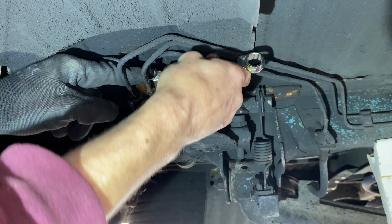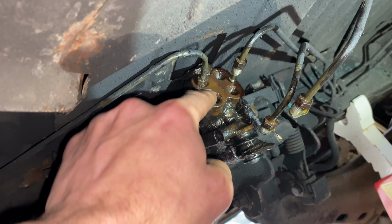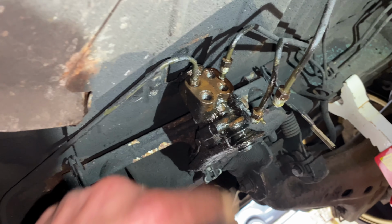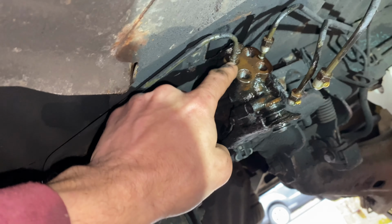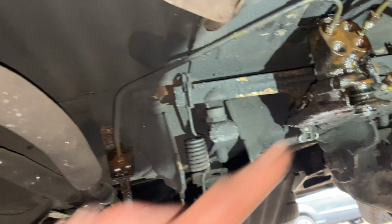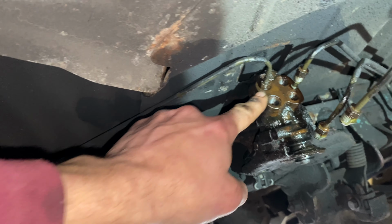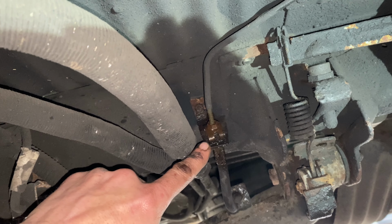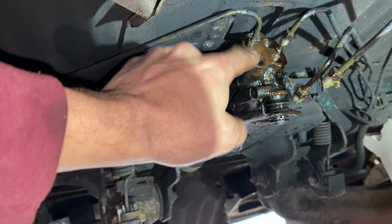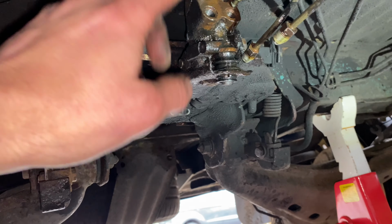Right, so I've just gone ahead and removed three of them. This fourth one here, loads of rust fell off around it, and the spanner doesn't actually fit on it. It's not so much that it's rounded, it's just lost its size, and I don't have a 9mm spanner. So, so that I don't muller that union up, I've just cracked it off here, and we'll remove that whole pipe along with the bias valve, and then we'll remove that in the vise.